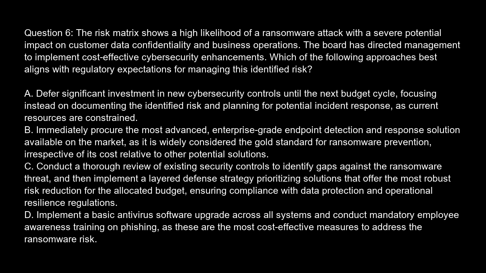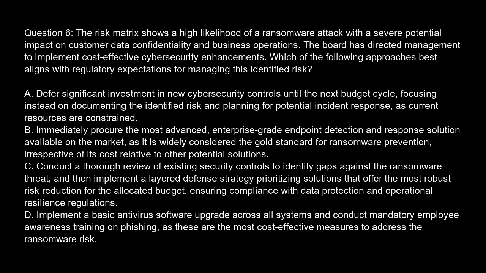Question 6. The risk matrix shows a high likelihood of a ransomware attack with a severe potential impact on customer data confidentiality and business operations. The board has directed management to implement cost-effective cybersecurity enhancements. Which of the following approaches best aligns with regulatory expectations for managing this identified risk? Option A. Defer significant investment in new cybersecurity controls until the next budget cycle, focusing instead on documenting the identified risk and planning for potential incident response, as current resources are constrained.